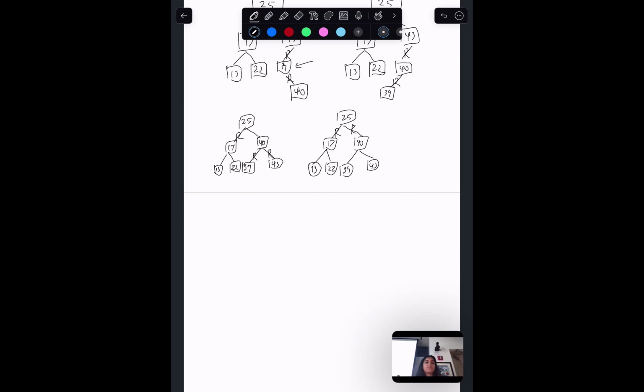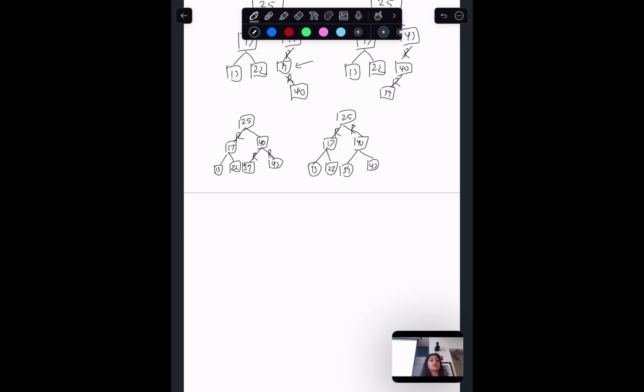Insertion into heaps: you always add to the lowest level in the earliest possible position, the leftmost opening there. Then you bubble up, since you wouldn't bubble down if you're adding to the lowest level. You bubble up in accordance with the binary property of that heap. For example, in a min heap, if you add a value smaller than its parent's value, you bubble that value up, switching positions with its parent, until the child is a larger value than its parent.